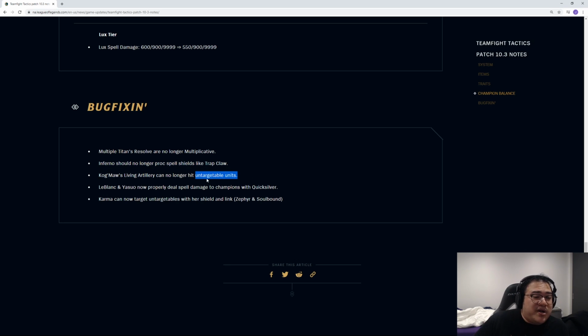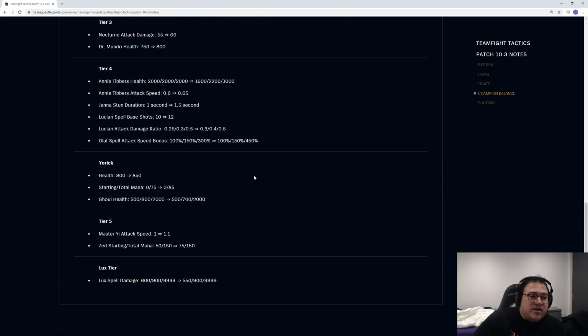Zyra plants are notorious for messing with the AI of the game. Leblanc and Yasuo can now deal spell damage properly. The champions of Quicksilver. Great. So now you can stack Yasuo, because if anyone had a Quicksilver in the game, Yasuo ulti would do 0 damage. Same with Leblanc. Karma can now target untargetables with her shield and link. Alright, cool. Good bug fixes all around.